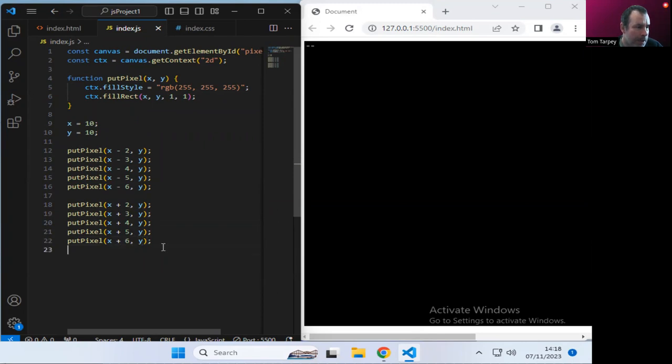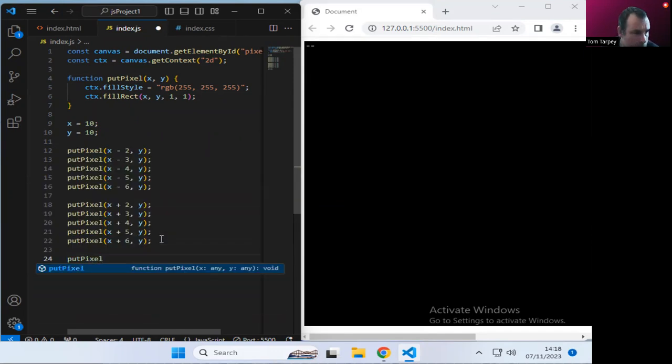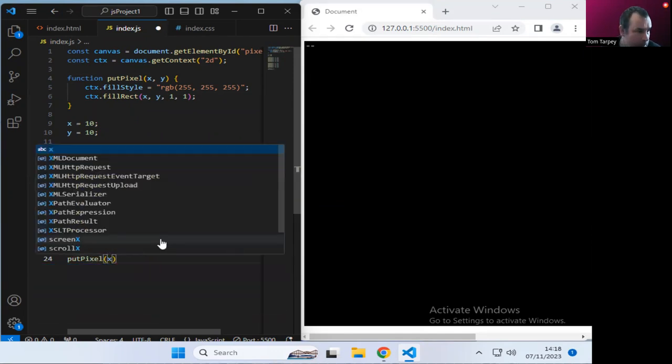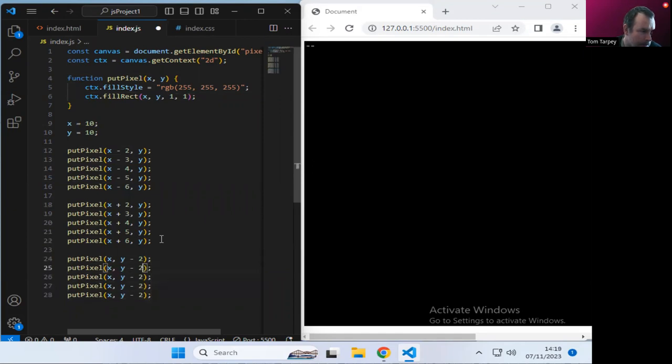I want to do a similar thing, but in the y direction. So I want to do put pixel, X is going to be the static, and then y minus 2. Then we'll do the same sort of thing. We'll do a minus 3, 4, 5, and 6.